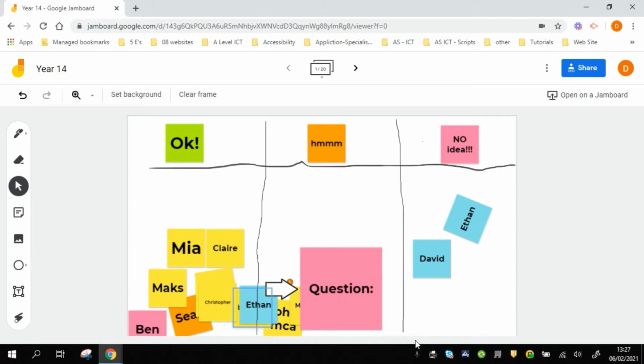And then I asked them to categorise how they felt they were understanding the material, and then they were able to bring their own post-it note up to whatever category they sat in. Also, what you can do is in the middle, you can even ask other questions, and then as you're asking the question, they can move their post-it note to the particular category. So how do we do this?